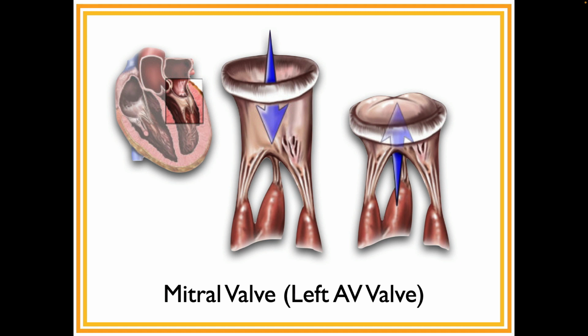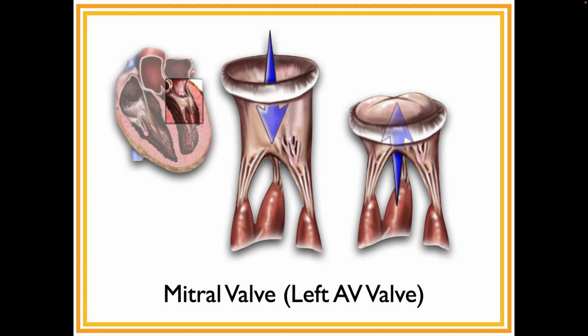So for example, remember AV valve. Tell us again what the AV means here. Atrial ventricular valves. Okay, and the AV valves, where are they located? Each of them is located between two different chambers of the heart, the atrium and the ventricle. Perfect, okay. And in this particular case, because it's the mitral valve, it's located between the left atrium and the left ventricle.